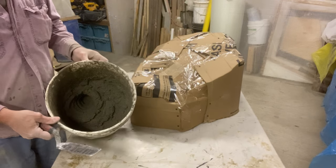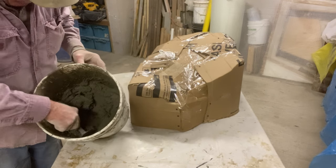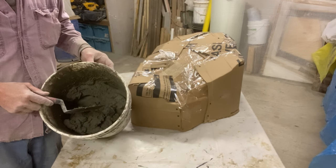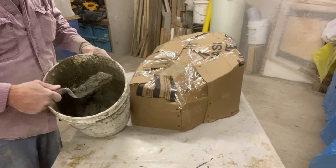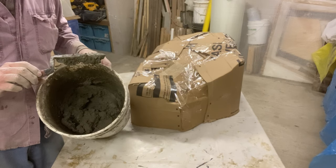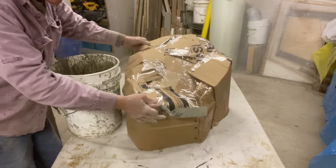I've just mixed up an S-type cement, which means it has the lime. It's a pre-mixed mortar from Lowe's, probably about a 4-to-1 sand-cement ratio, which is weak for me but not the end of the world. I've mixed it to where the old trowel test works — you hold a loaded trowel upside down and the mud stays on it. That's kind of a viscosity test, and this is just perfect.